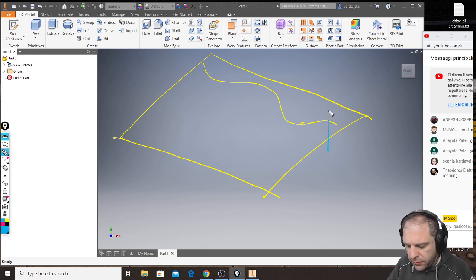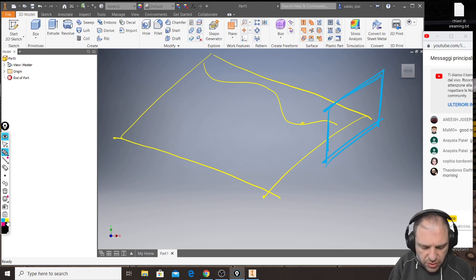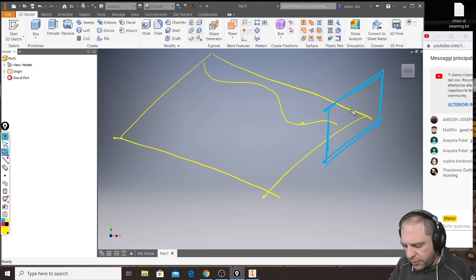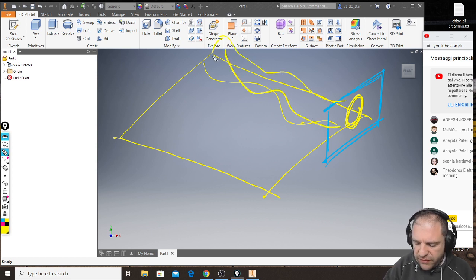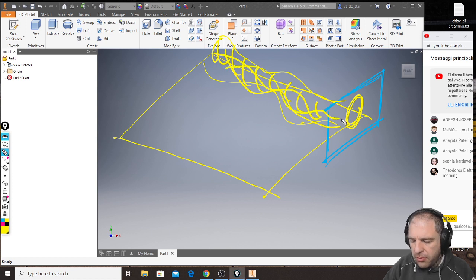So, if first I make this plane, and then I draw my profile here, then Inventor will combine the profile and the path, and it will give me my solid, beautiful sweep result.